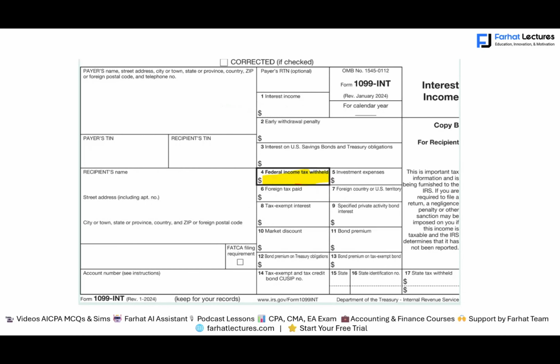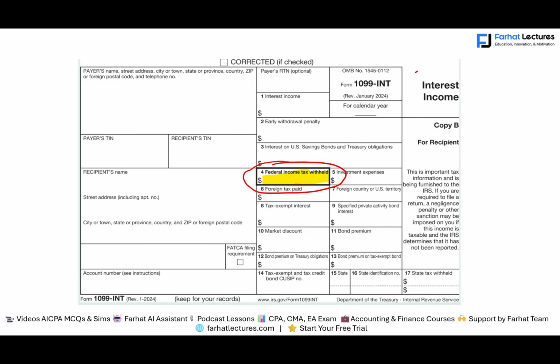When you are a tax preparer, those penalties are not common, but always, always, always have a habit to look at the federal income tax withheld box, whether it's a 1099 INT or a 1099 DIV or any 1099 NEC. Look at the federal income tax withheld, because if there's any money withheld, you might have to submit this form to the government as well. So you don't want the taxpayer to leave, then have to call them and ask them to come back. Usually you would make a copy of it, but let's assume you did not. You'd have to call them back to get a copy.